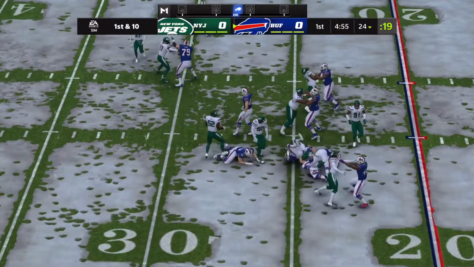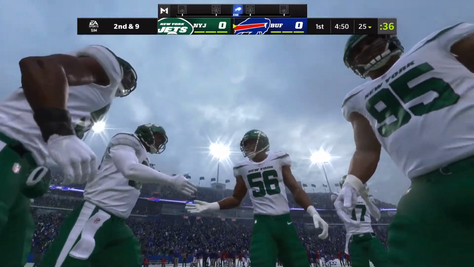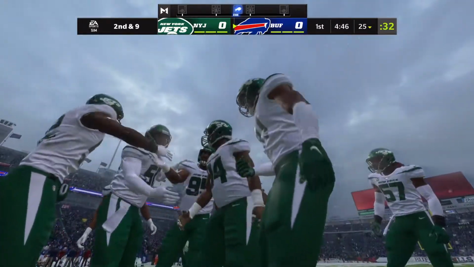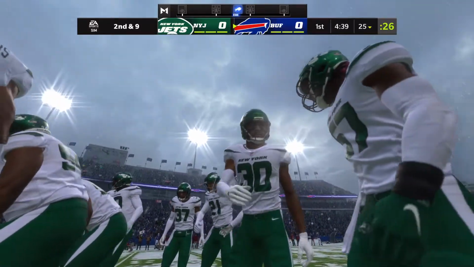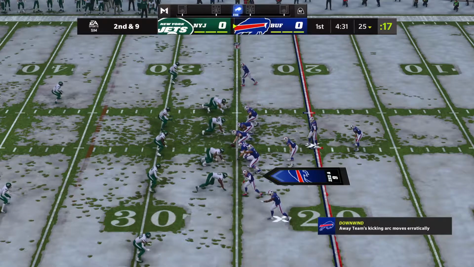Now the first carry for Zach Moss. And despite a nice juke there, really good move, he only gets about a yard, and it brings up second down. Yeah, things were pretty stacked up there in the middle of the line. A lot of bodies, not much space. I think ultimately he was fortunate to get anything out of that run. Here's 2nd and 9, just a yard on that last run.